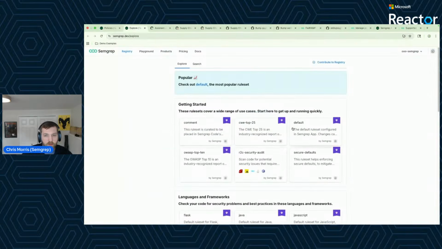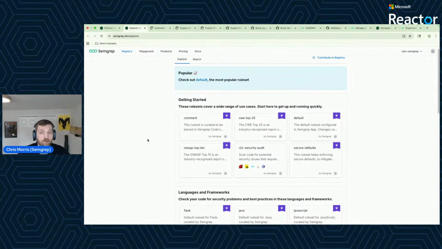So here we have a number of rule packs outside of our default rule set. The default rule set is curated by our security research team to be the highest signal to lowest noise ratio out of the box, to find the things that we know should basically never happen in code, and with a high degree of confidence that these are true positives. But you can also use things that are more in the audit category. So if you really want to go deep and uncover every little finding in your code, we give you the ability to do that. And then you can also back that with Semgrep Assistant, so that way you can rule out a lot of those false positives and not spend time looking at them.